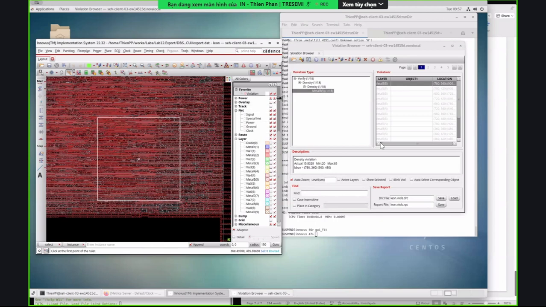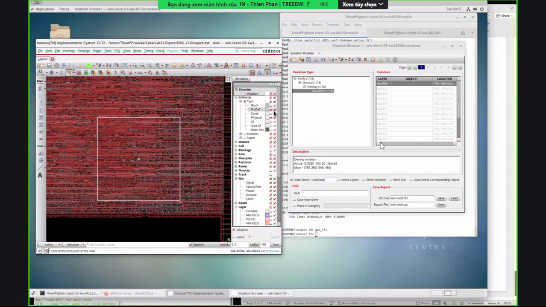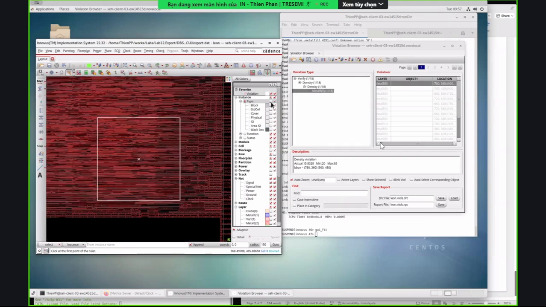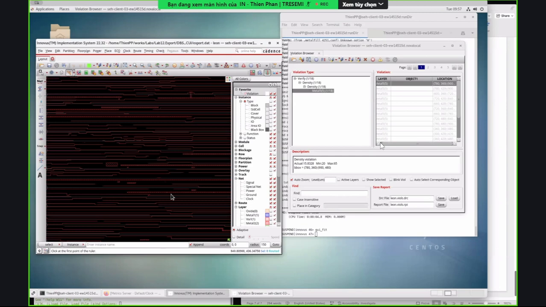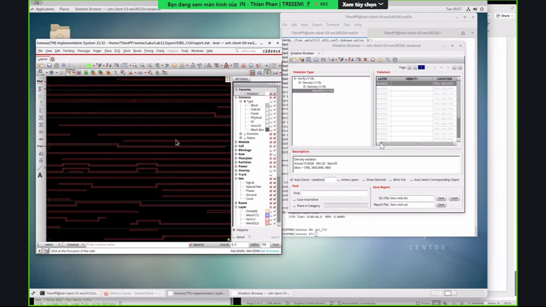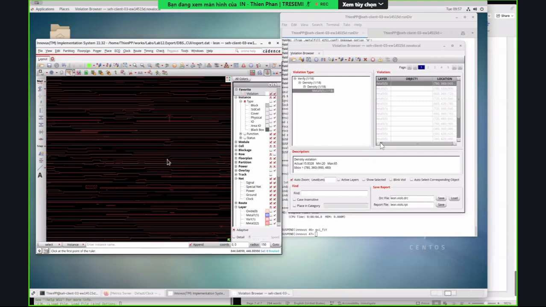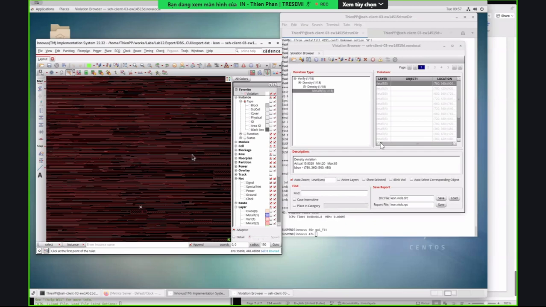And let me turn off the standard cell, see if that's the case. Yep, it looks very dense, right? But let's see here. Yeah, because look at this. We have so many small wires here that the tool was not able to insert additional metal.